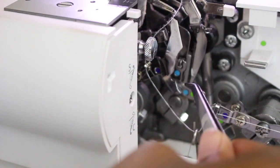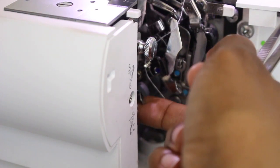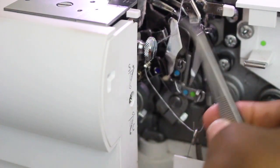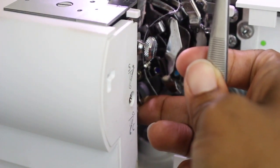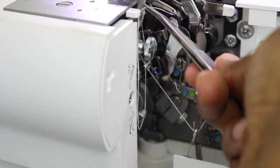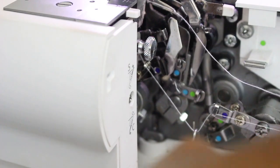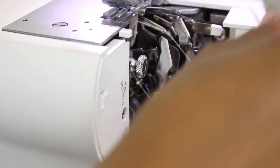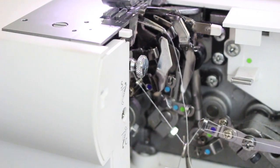The next step is very similar to how we would thread for the serger — placing this thread in the little groove of the lever. I'm going to show you the lever right here, this part that's moving. You can see that there is a little groove right in between it — that's where the thread needs to sit. I'm just going to let my thread drop a little so it can fall into there and push it back, and now the thread is caught in the back. From here, I'm just going to take my thread and thread it for the coverstitch needle. For the coverstitch, we just leave this thread down here — we don't bring it out to the top like we would while serging. We keep it down here at the bottom, with just a 3-4 inch thread tail hanging. Once you have all that threaded for the purple chain stitch coverstitch threading, we're all done and we can go ahead and close the machine.